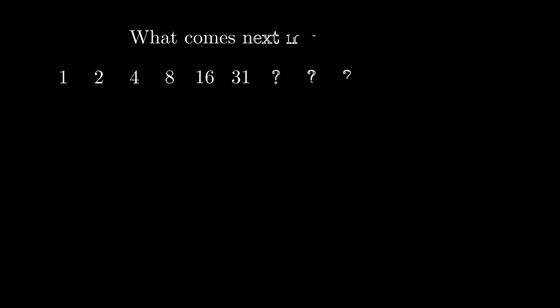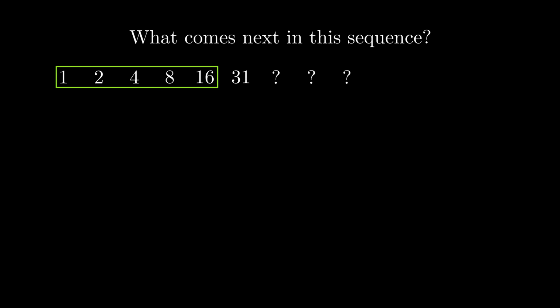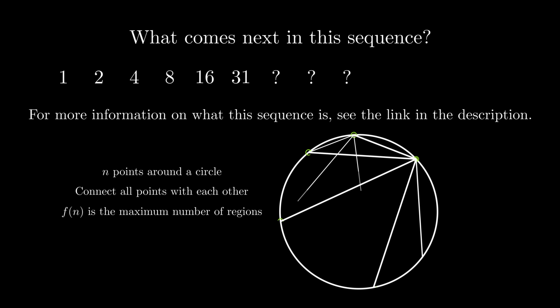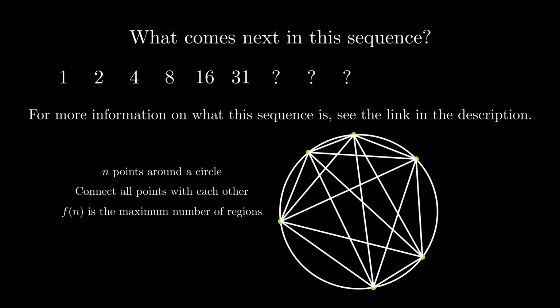Ready for an exercise? I have a sequence here. What comes next? This sequence might look strange initially, since it starts out looking like powers of 2, only to diverge later. It turns out that this is actually a pretty famous sequence. Check out the video linked in the description if you want to learn more about where this sequence comes from.